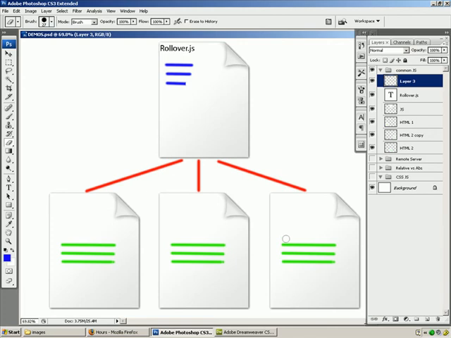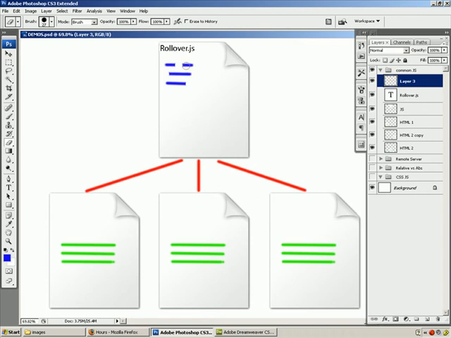The HTML documents all look to the same file to get the JavaScript coding. So it's very easy for me to modify one single file and have those changes apply automatically to each one of the HTML files that is linked to my one single rollover.js.